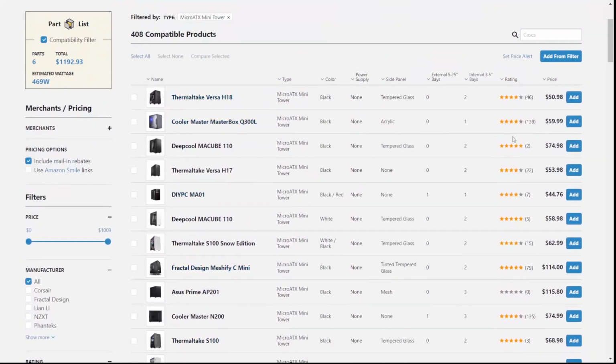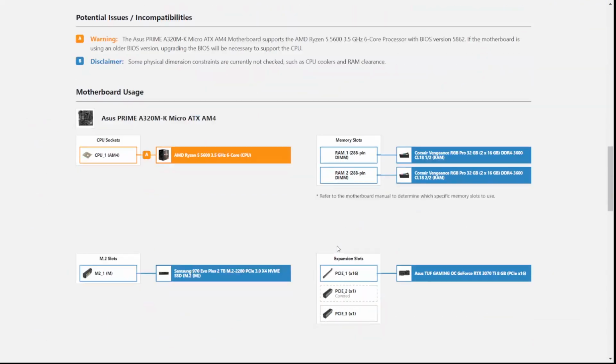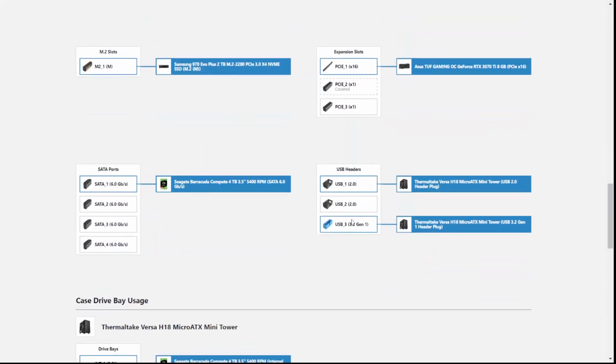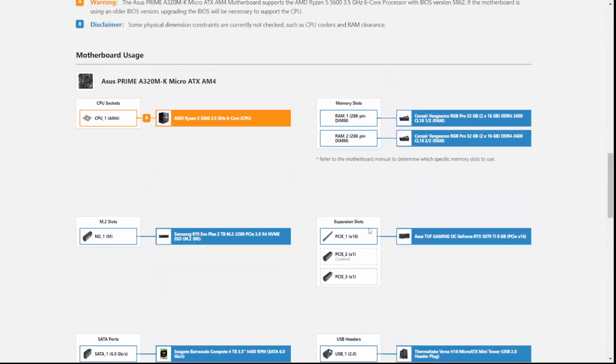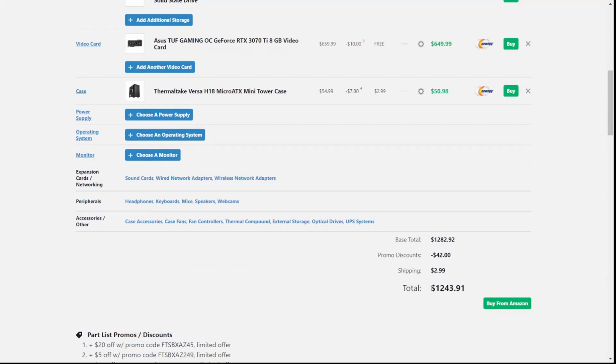And we're going to look through here at this case right here. Oh, it's $59.99. And this one's $50.98. I think we'll go with this one right here. Let's check. And now 2 of our headers are being used. And that's all good. Going back up, so now we got a case. We can continue to see our total down at the bottom here, 1,243, as well as some promo and discounts.